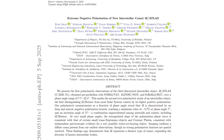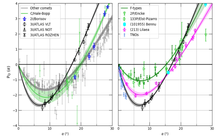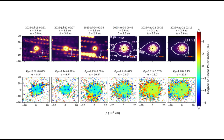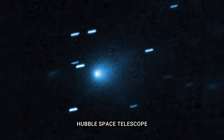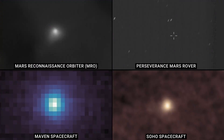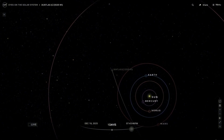Polarization measurements further deepened the mystery. Observations show that the coma of 3I Atlas exhibits exceptionally strong negative polarization at small phase angles, exceeding the values typically measured for known comets. Polarization is a sensitive diagnostic influenced by the size, structure, and composition of dust grains. Extreme negative polarization generally points to particles that are larger, more compact, or more reflective than those commonly found in cometary comae. Such properties imply a dust population unlike the fluffy, porous aggregates expected from sublimating ice. While certain surface or dust configurations could theoretically produce these signals, they remain difficult to reconcile with the standard picture of a volatile-rich, naturally-evolving comet.